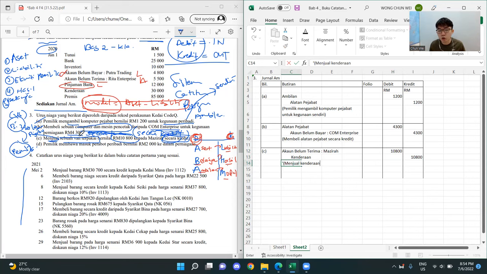Up to you, you can actually copy the whole thing. But of course, try to minimize the words. Okay, try to simplify it, make it a summary. Alright, so menjual kenderaan, very important. Secara apa? Is it secara tunai or secara kredit? So this is secara kredit. That's why we have a complimentary mark. Okay, so you're okay with C? Faham C? Benar, give me a C in the chat box.